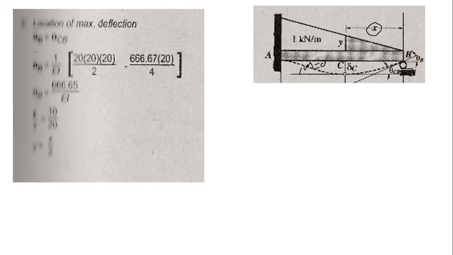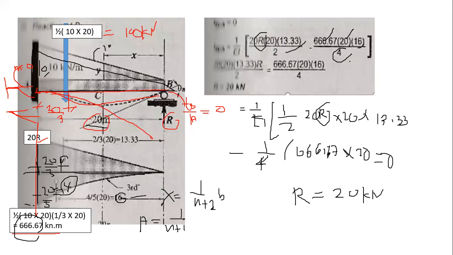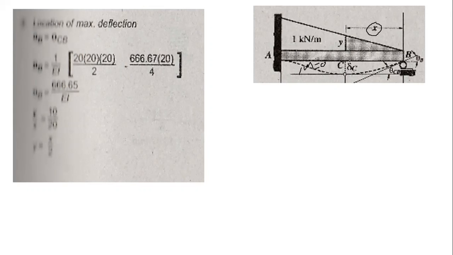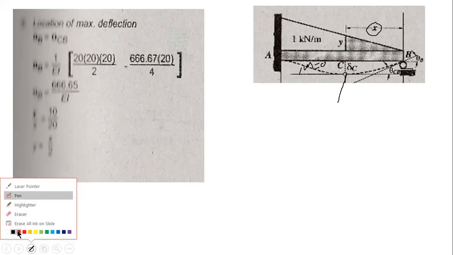So what is this angle B and angle CB? Ano yung angle CB na yan? The angle CB, how are you going to calculate that one? Is that just the area of diagram, area moment, from B to C. Asan yan? Kinalculate natin yung B to C. Okay. So, lagay natin dito. Let us draw.